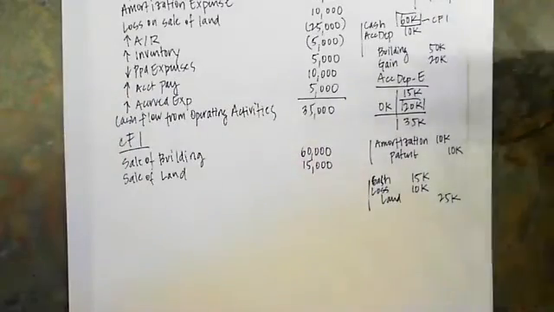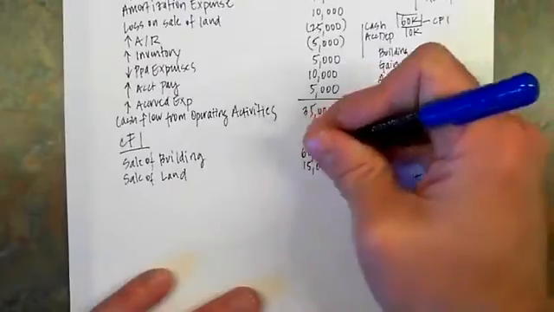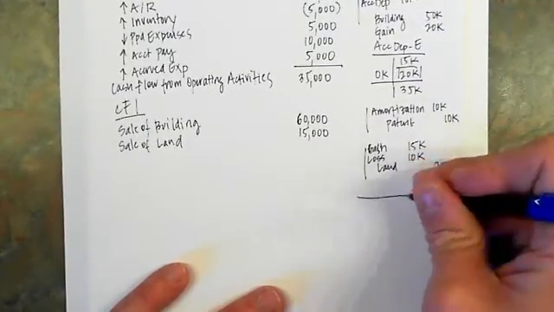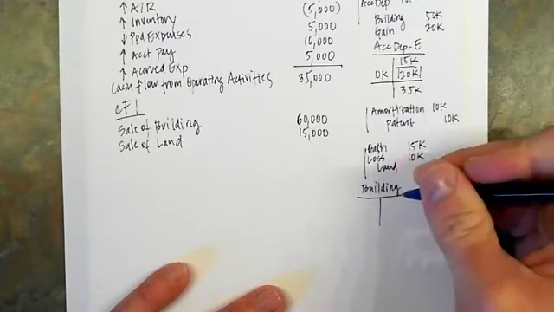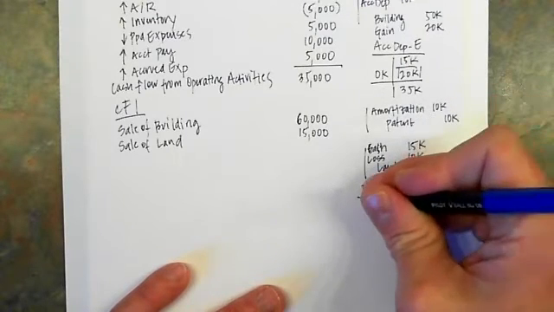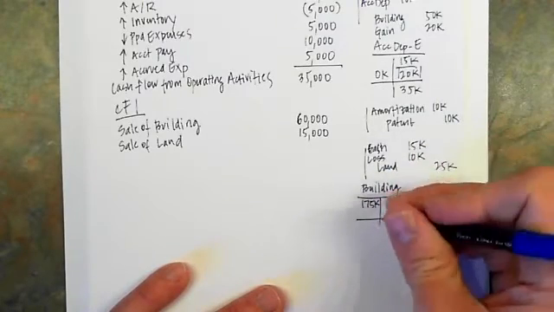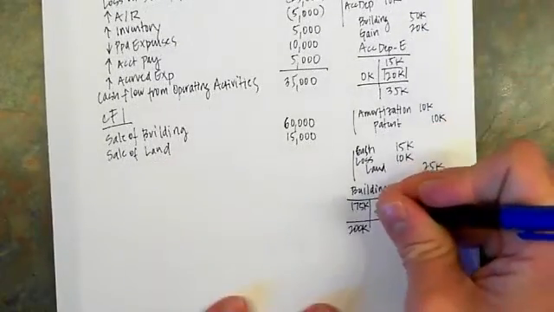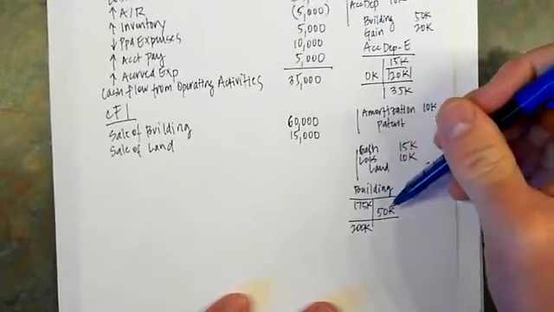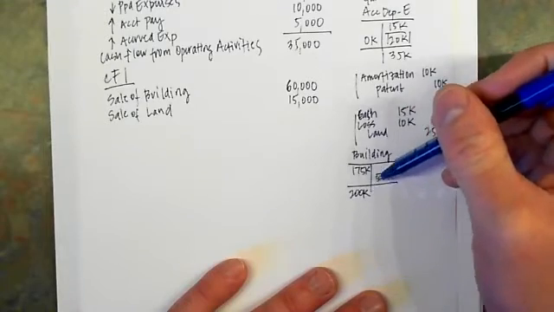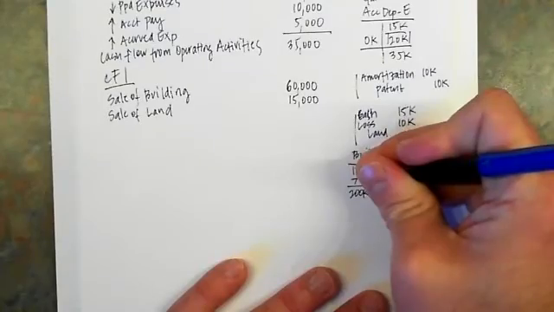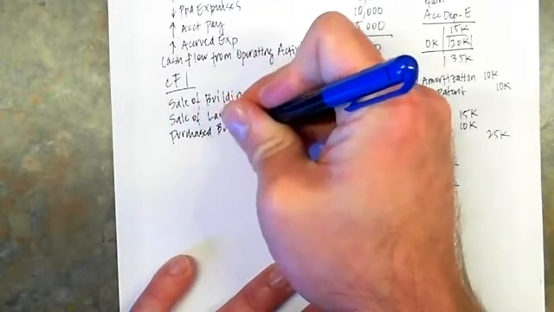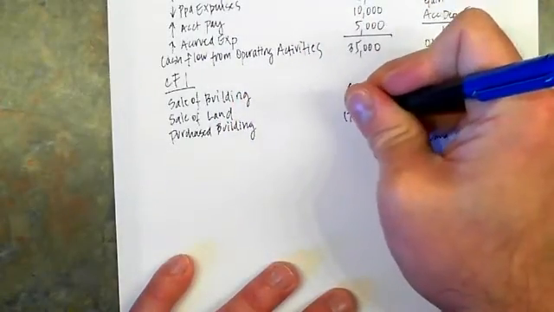Now if there were sales, let's make sure that the T accounts are balanced by those sales. If there's some missing information, that might mean that I have a purchase. So I'm going to look through my T accounts with the building. My building started at a historical cost of $175,000, and increased to a historical cost of $200,000. Well, I sold the building for $50,000, so that credit goes into the building account. Now that doesn't balance any longer. I had 175, I decreased it by 50, I'm up at 200. That doesn't work out. So I have to increase this by 75 as a purchase, and that would mean that I purchased a building for $75,000, pretty cheap building. That would be a cash outflow.